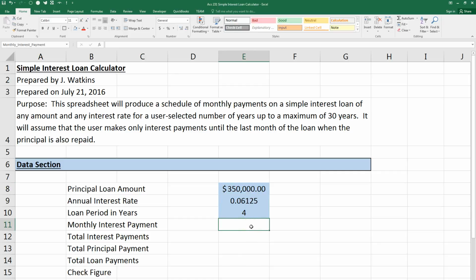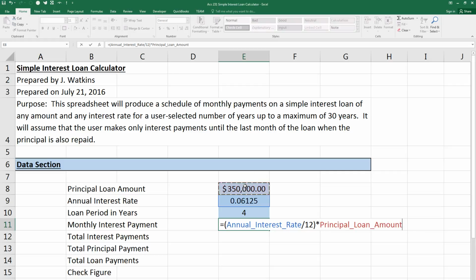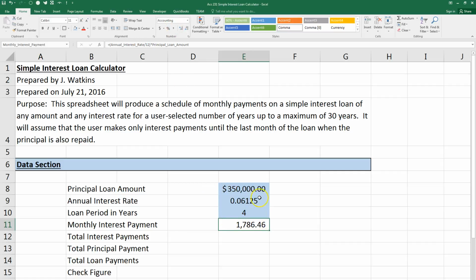All right, monthly interest payment. We want to know interest, which is always principal times rate times time. The time here is month, so we want 1/12 of our regular interest rate. So we can take our interest rate, divide it by 12, and then we multiply that rate times the principal loan amount. So just remember, interest times the principal is your formula, but you have to divide by 12 here because you're looking only for the monthly. Okay, I'm going to make this now a comma. See, and commas are the same as accounting without the $ sign, so it's going to line up right there.